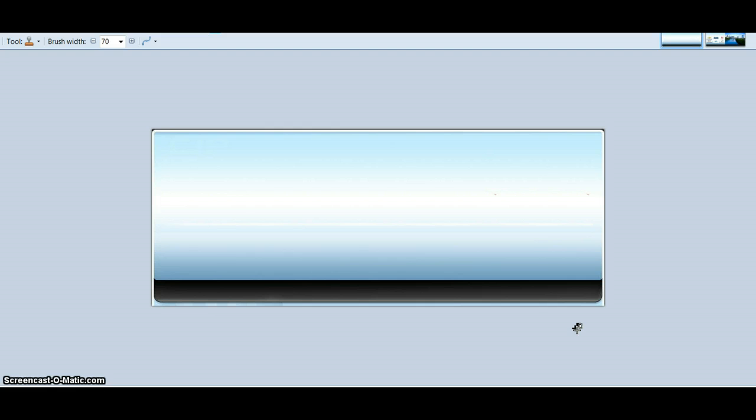Now what you want to do is, once you have your background taken away, and I might add that this header was a little bit more difficult because of that faded blue. Most of the time you'll have a header that's a solid background, and it won't require you to be as tedious or meticulous, if you will, in editing or erasing your images. But here you can see I have a nice clean background, and once my image is removed, I want to go ahead and save this, and you might want to give it a different name when you save it. And then when you open it back up, you can begin to place different images on there to make it more customizable.